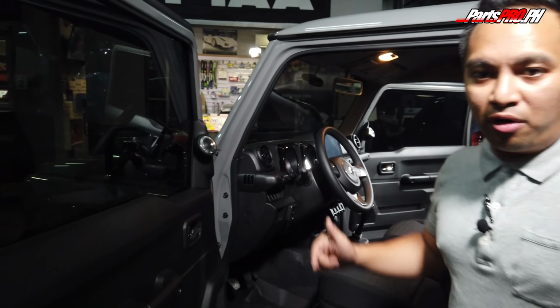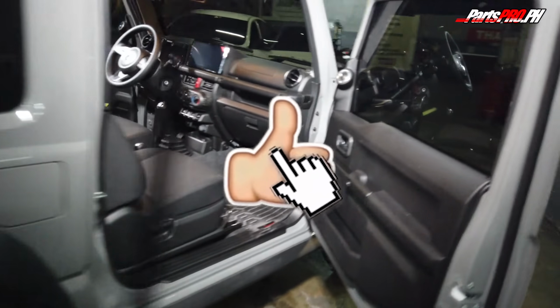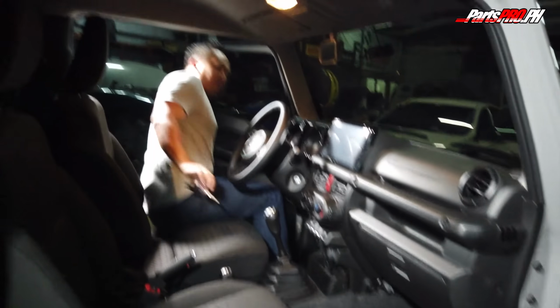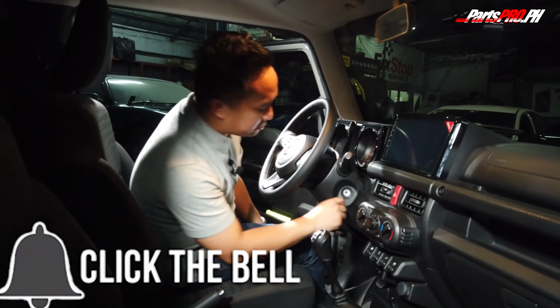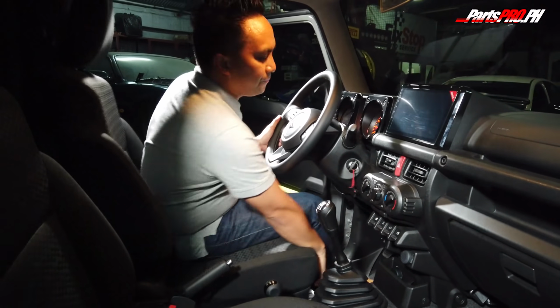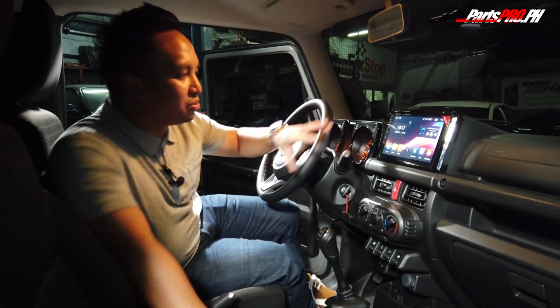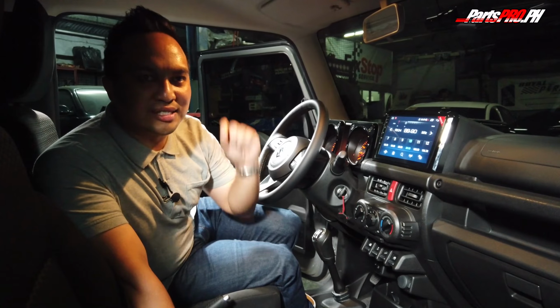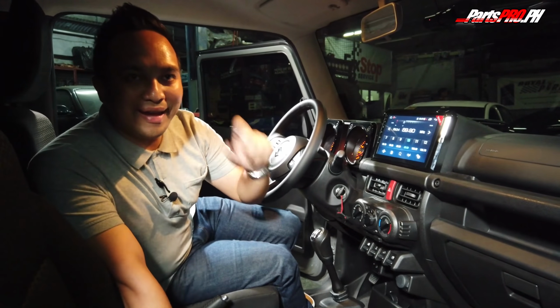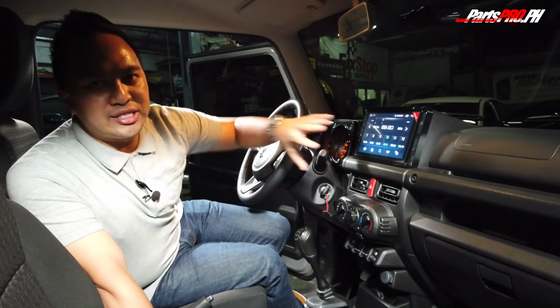Now on the other side, Paul, if you can go to the other side, whoosh, time warp through the other side. Let me pull out the key. So I've got the key. This is the head unit. As soon as you turn it on, you will see that the head unit is completely different. Now the stock head unit does not have Apple CarPlay or Android Auto, but now with this head unit, it has all of that.